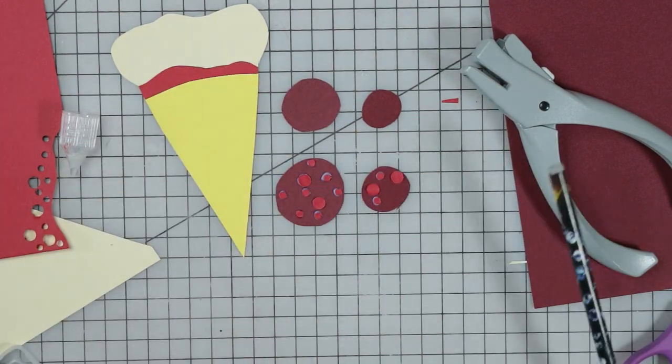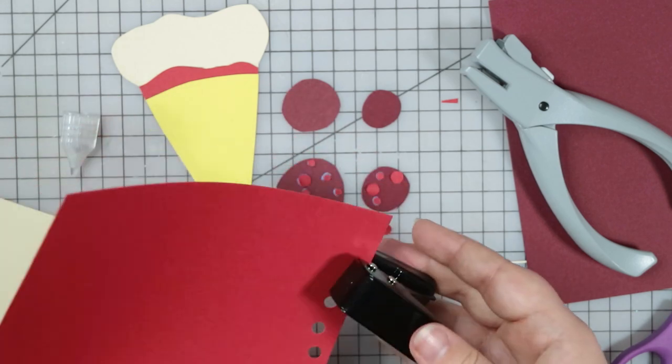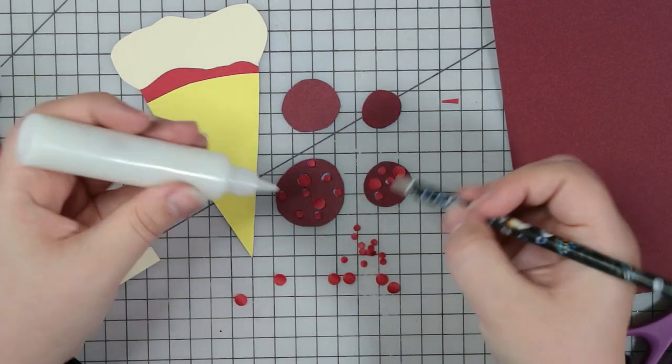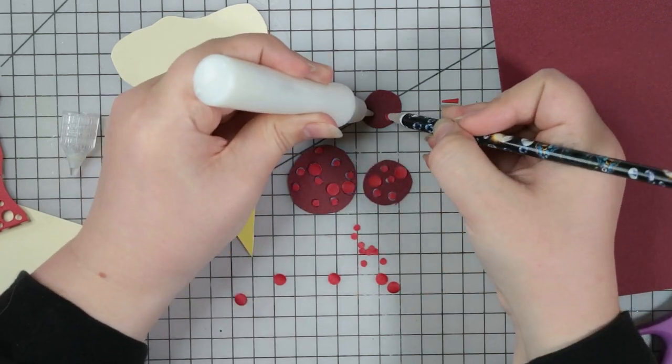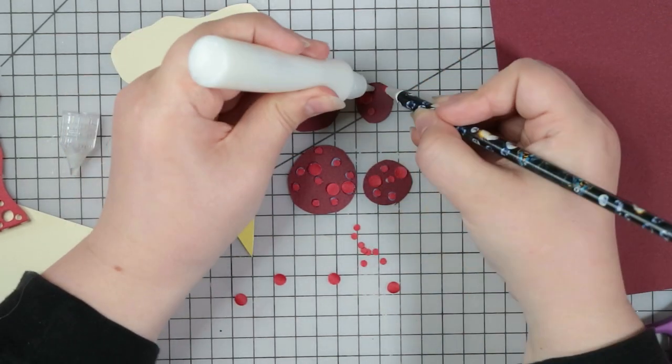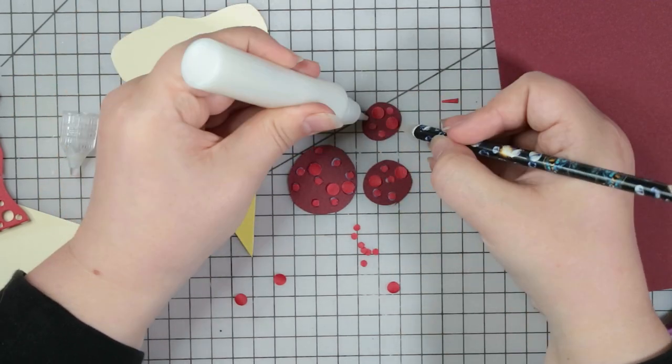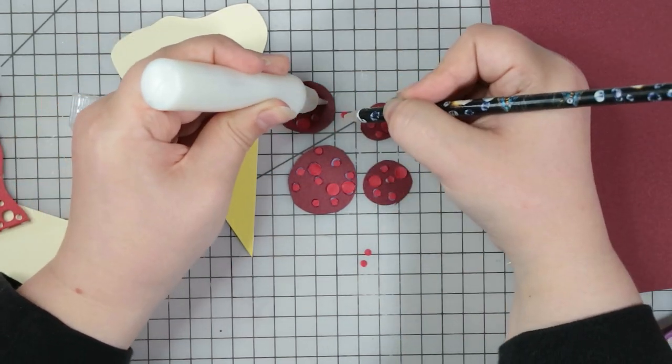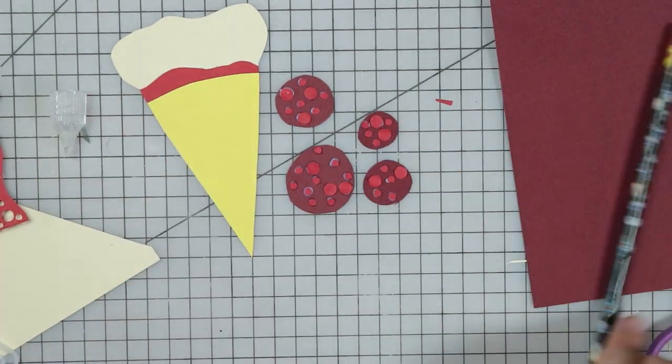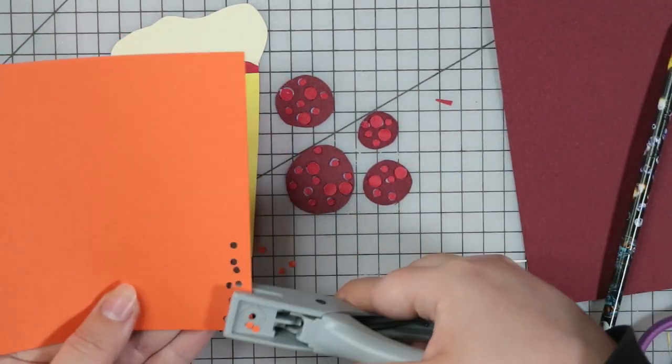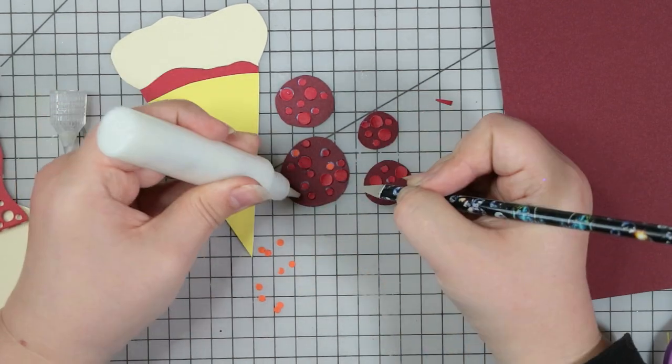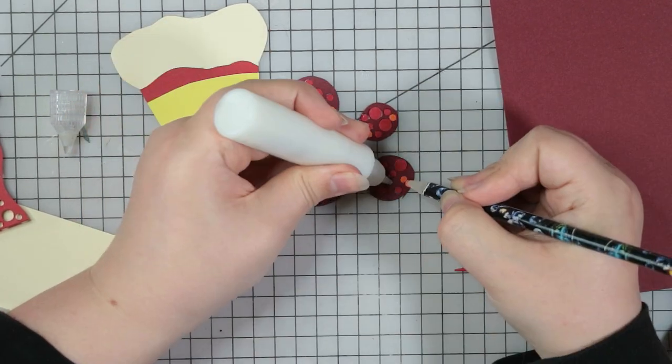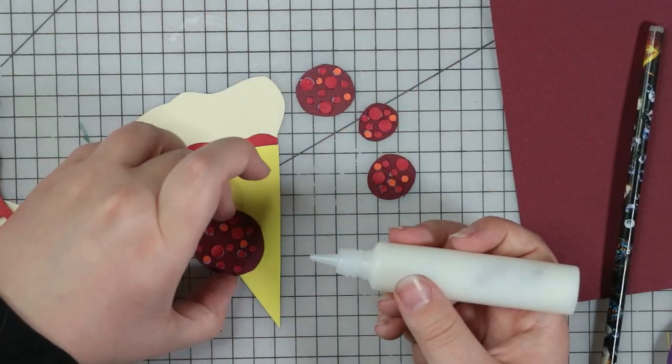So I've used a darker burgundy colored cardstock to cut a big circle, and then I've used two different size hole punches to punch lots of little circles from some red cardstock, and then I'm going to add a little bit of orange in a minute as well. Before I did this I did look up how pepperoni looks on the internet and I kind of looked at the pictures and thought, right, how am I going to make this just from little bits of cardstock? And this was the closest I could think. But I actually really like how they came out. They're not perfect but they're really fun. This would be a really cool card to do if you've got little children or grandchildren that you want to do card making with.